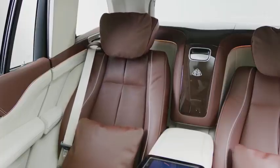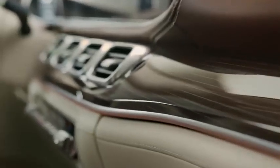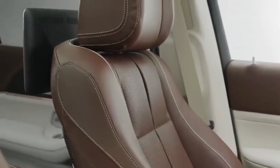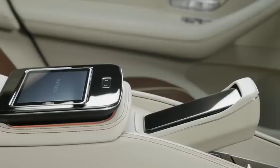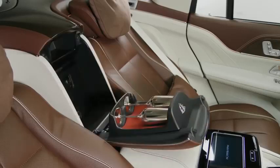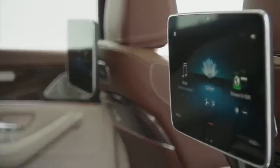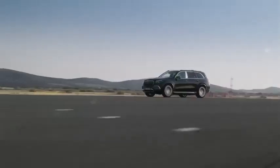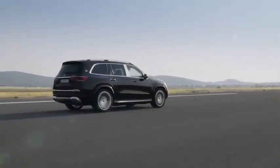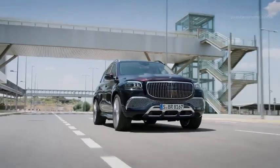The interior of the Maybach GLS is similar in terms of size and legroom to that of the standard SUV, but as you would expect there have been many improvements and refinements. Buyers can also specify the option of a four-seat model, which comes with a pair of reclining leather chairs, a fixed rear console housing a climate control panel, two fold-away tables and an optional champagne cooler. Other standout options include a 64-color ambient lighting system, a pair of touchscreen displays and full body massaging seats. The twin-turbo 550-brake horsepower 4.0-litre V8 engine, pulled from an AMG GT supercar, takes the Maybach GLS 600 from 0 to 60 in 4.9 seconds.